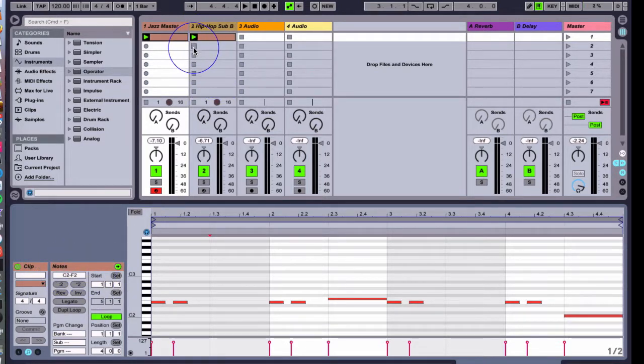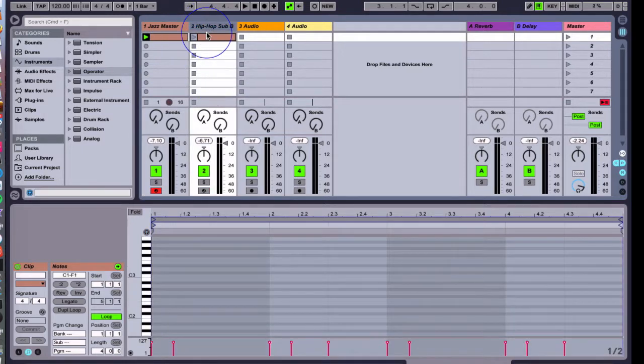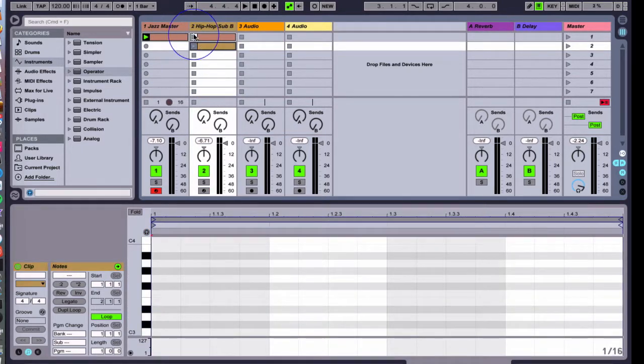I'm going to turn off this clip so it stops playing by clicking the stop button below it. One thing you'll realize real quick is you can only play one clip on a single track at a time. So if I have this clip and I launch the clip above it, and I launch the next clip, it'll cut off the previous one and just launch the clip that I wanted it to.